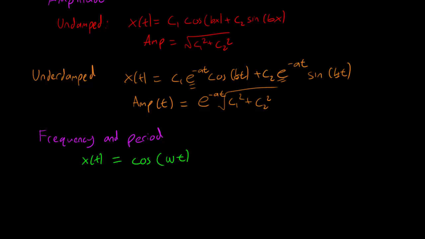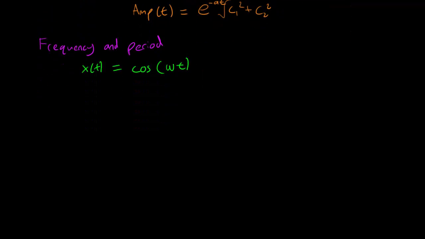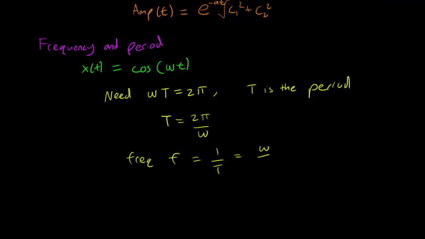So another thing to think about is frequency and period. So let's say we have a solution x that has cosine or sine terms in them. So let's just say x(t) = cos(ωt) for simplicity's sake. To find the period, we have to figure out how long does it take for the function to go through one cycle. And the trig functions always go through one cycle in 2π units of time. So we just have to figure out what time it takes for it to make it down to 2π. And we have that T = 2π/ω is going to be a period always. And also, that period is also going to be 1 over frequency. So frequency is 1 over period. So frequency is going to be 1 over period. And that's just going to be ω/2π.